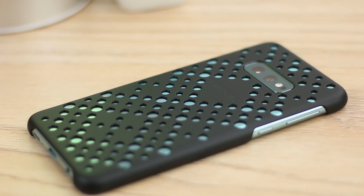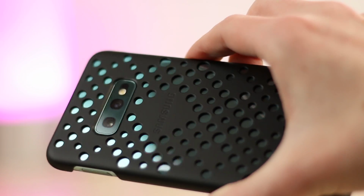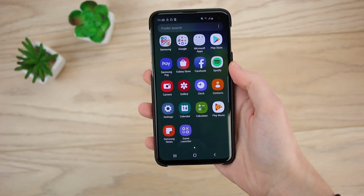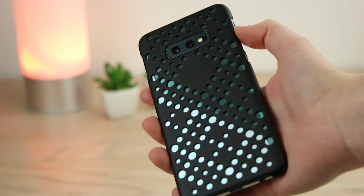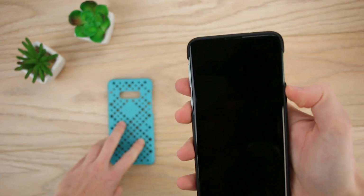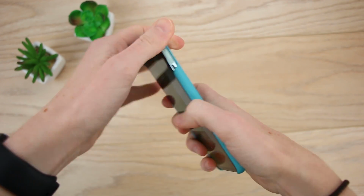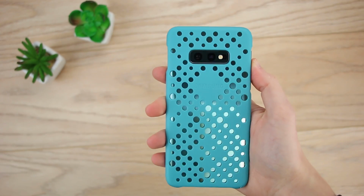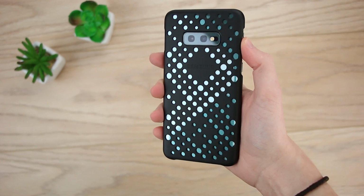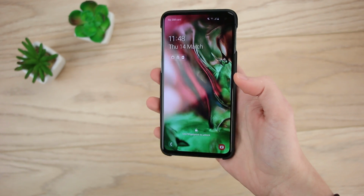While the lightweight plastic maintains the S10e's sleek design, I feel that it wouldn't stand up too well to heavy drops and falls. That being said, this is great for light scratches and scrapes, so it would offer some protection from general day-to-day use. One thing I really like about this option is it comes as a 2-pack, meaning you can swap out the colour of your case as you see fit. While this may not be the first choice for everyone, it definitely adds an interesting edge to the S10e, all while keeping scratches from blemishing the phone.